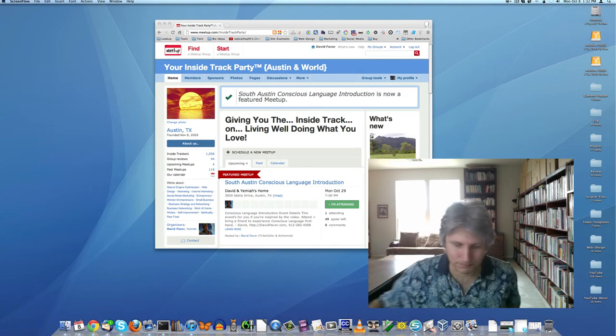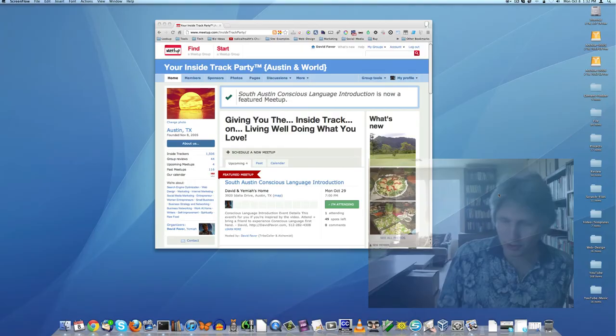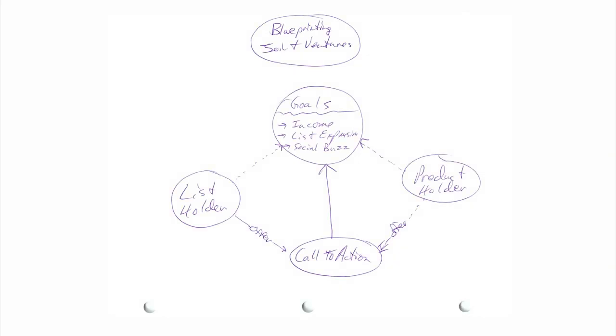All right, so joint ventures typically start with some set of goals in mind. If you look at the goal circle there, I got the first goal set as income. That probably ought to be changed to lifestyle. And I say lifestyle because to me, lifestyle is an equation of free time, free money, health, and happiness.